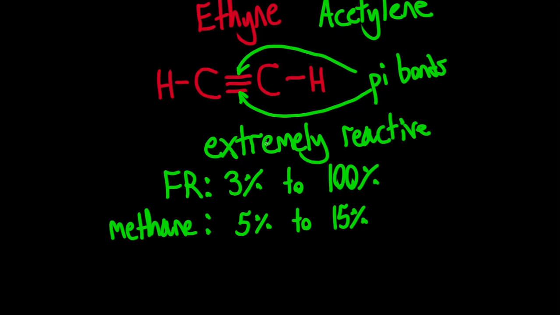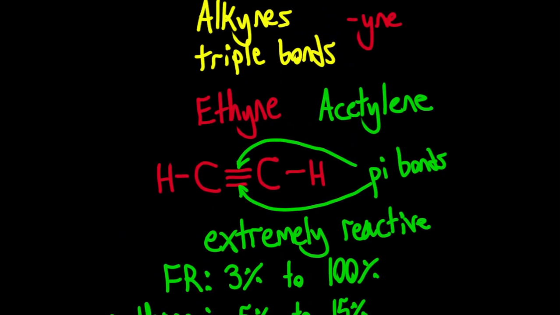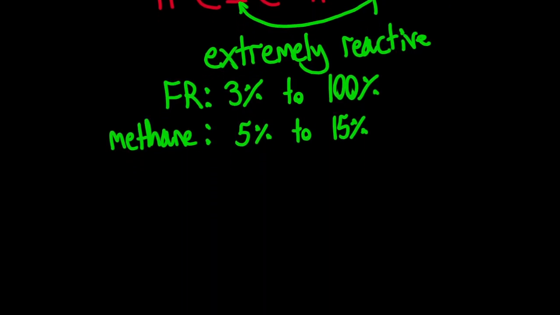Where something like acetylene, which is extremely reactive, doesn't have an upper limit. You cannot be too rich with acetylene, and 3% is pretty dang low. So essentially, anytime you have acetylene, it has the potential to ignite. So it is very dangerous to be around. All right. So all alkynes are named with the same prefixes as alkanes and alkenes, but like I said earlier, they're going to end in "yne." Acetylene's just the old school name for it.